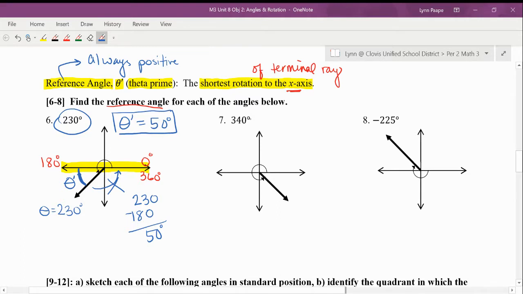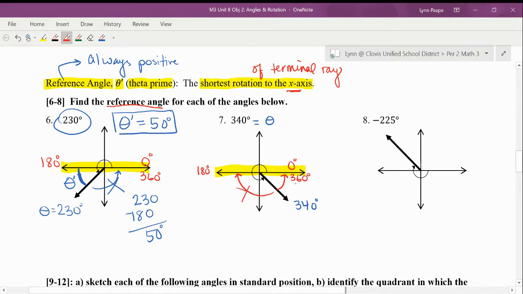Okay, so let's take a look at this rotated angle. So this rotated angle, theta, is 340 degrees. And then I am looking to head to the x-axis. And in order for me to get to the x-axis, I have to figure out, well, which way do I want to go? Do I want to get to that highlighted line by continuing forward, or do I want to backtrack and head over here to the 180, right? So which one do I want to head to? Which one is closer? And well, this is closer, right? So I don't want to go that way.